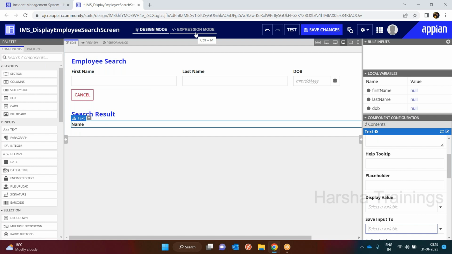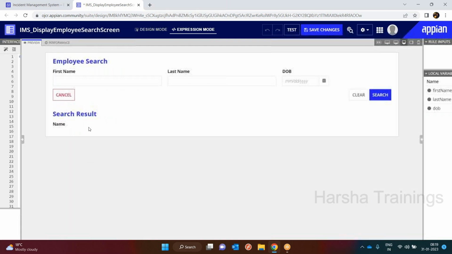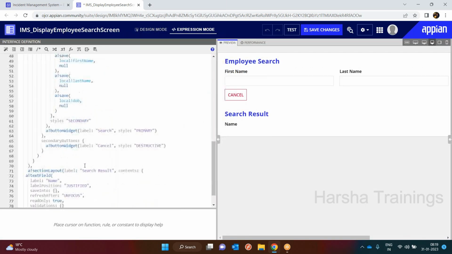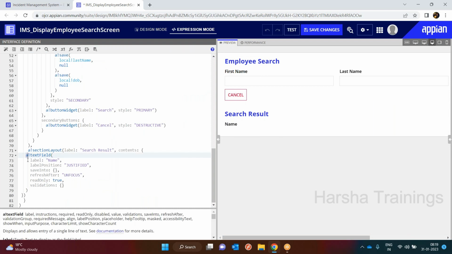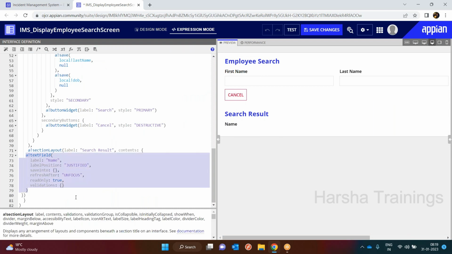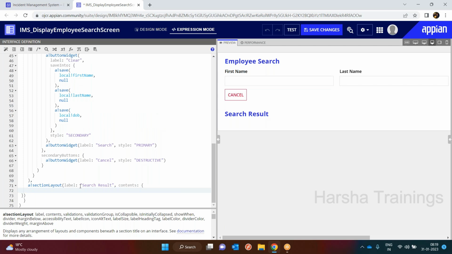If I go to the expression mode, you can see this text field has been created here, and it has this amount of code. That will also generate the code in the backend, and whenever there is an issue or an enhancement, we have to go into the expression mode and change the code. Exactly. Okay, thank you.